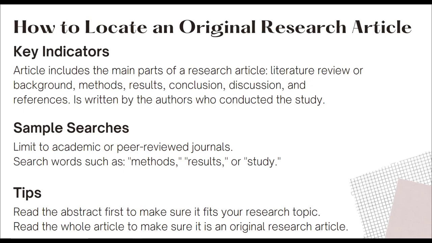Make sure to limit to peer-reviewed or academic journals within the database. You can use keywords such as methods, results, and study when searching. Read the abstract first to make sure the study fits within your research topic. Then, read the whole article to make sure it is an original research article.